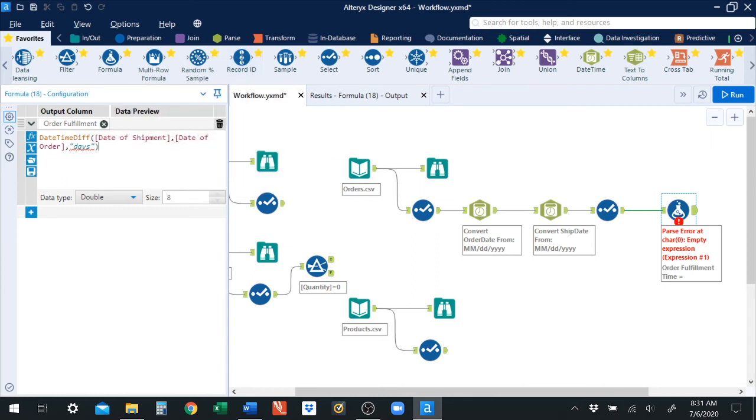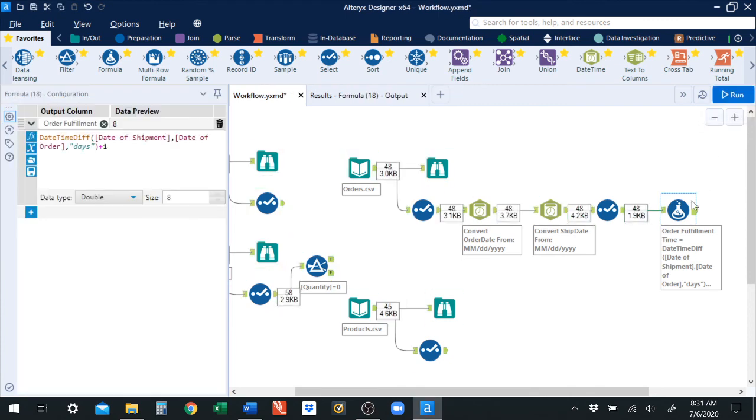And that'll essentially do January 22nd minus January 15th, which is 7, but then we want to add 1 to that for the reasons we talked about earlier. And it gives you a data preview of what that first order fulfillment time would be: January 22nd minus January 15th of 2017, which is 7 days, plus 1, 8.